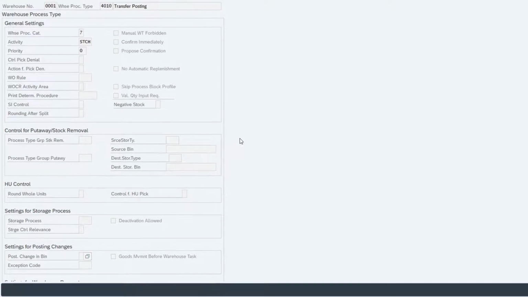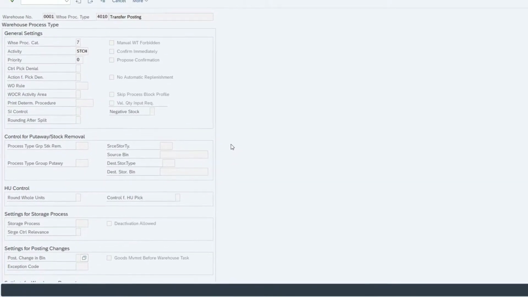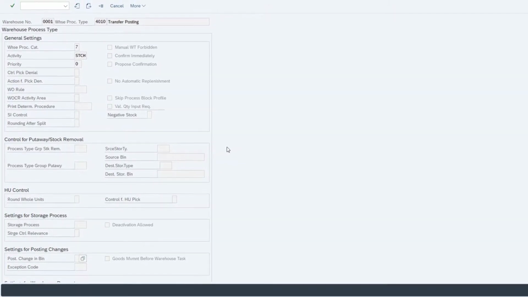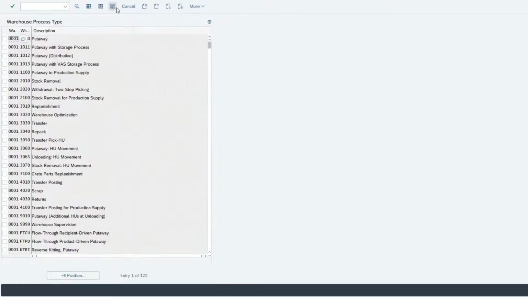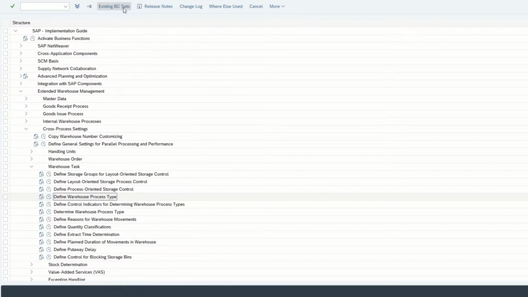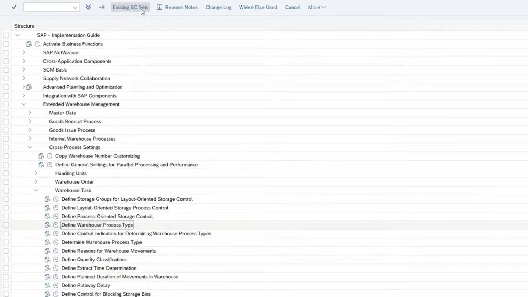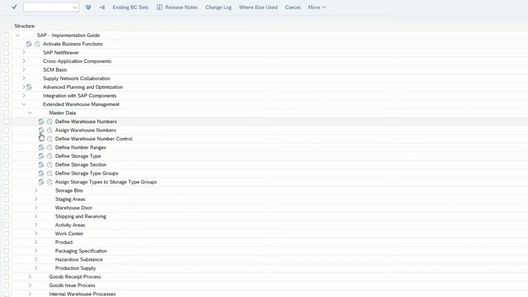But we want to mention one more thing. You can also set this customizing option in a different path. So let us head back and check out where we find it. This time we head for the master data node, because we got the same customizing option on storage type level. So let us have a quick look at that as well.